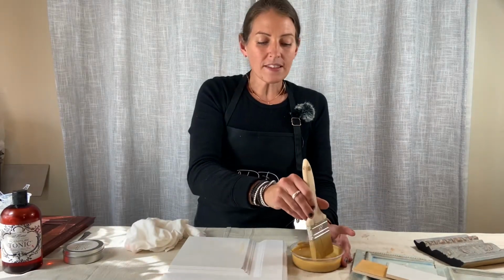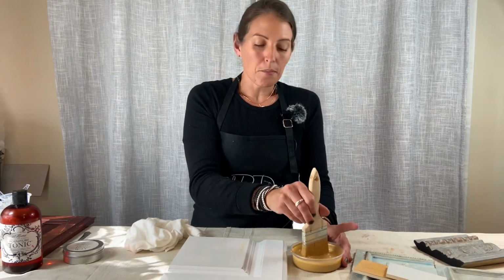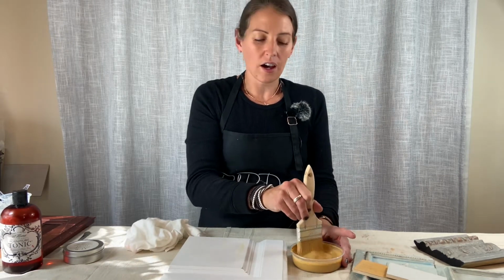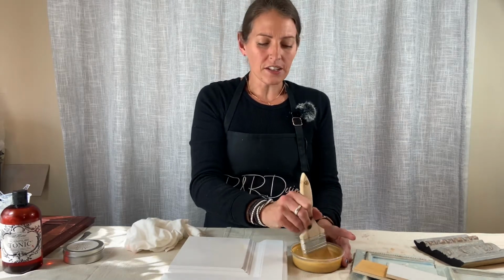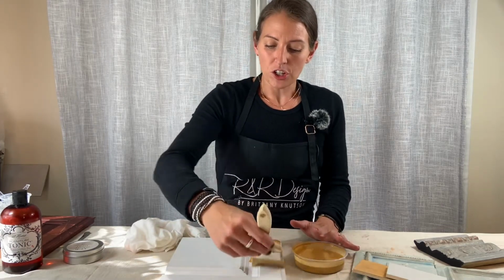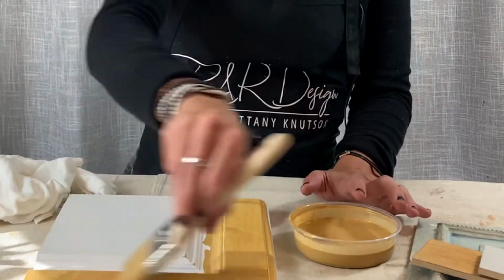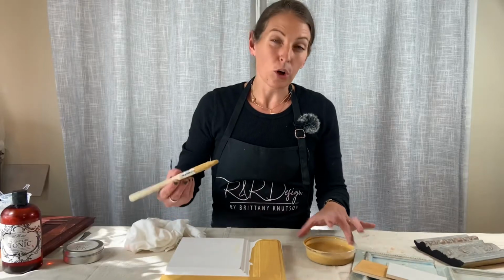With milk paint, some people use synthetic brushes. I honestly think the chip brush is your best brush choice to use, because milk paint just works better with natural hairs than synthetic hairs. So boar bristle from a chip brush would be perfect. We're just going to brush it on, agitate our paint, brush it on. Remember, just like any other milk paint layer, not too heavy. We don't want any puddled up. It does seem a little transparent at first, but when it dries, it's going to be a lot more opaque.